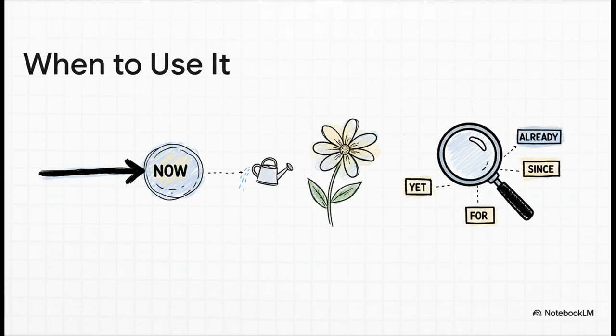So, when do you actually pull this tense out of your toolbox? Well, for actions that started in the past but are still going on. For example, she has lived in Sharjah for 10 years. That means she's still there. And, of course, for any past action with that present relevance we just talked about. And here's a pro tip. Look for signal words like already, yet, since, and for. They're like a little grammar GPS guiding you right to the present perfect.